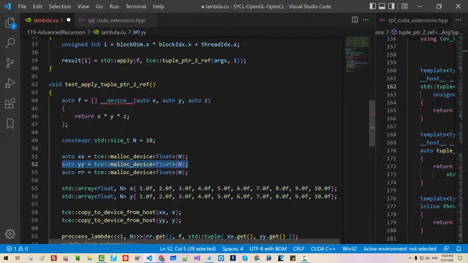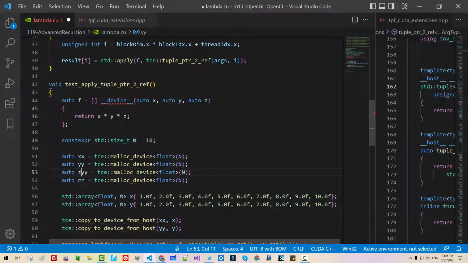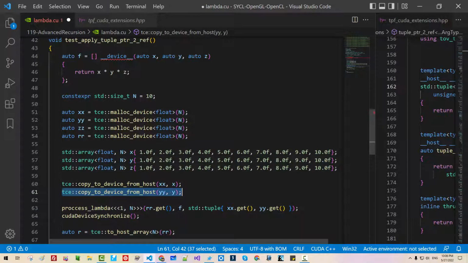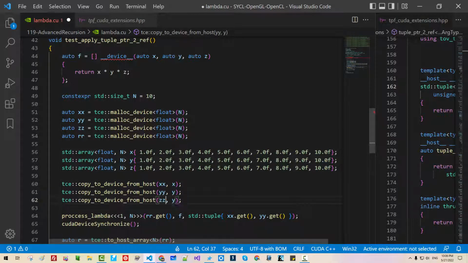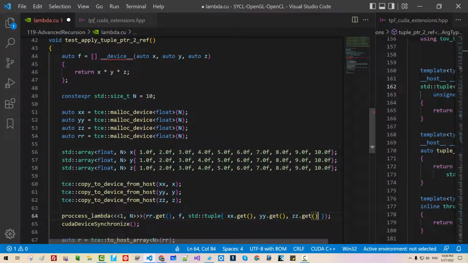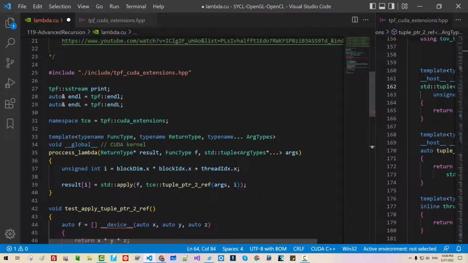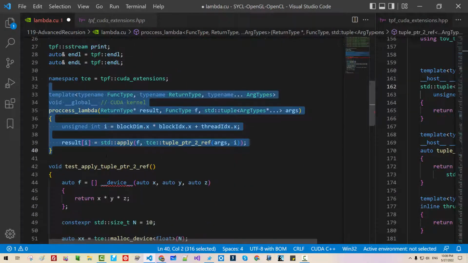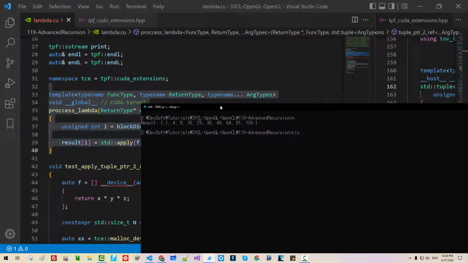Then create, set also jet, then we copy jet to device memory. We pass jet.get. We haven't changed anything in the CUDA kernel, but still it works perfectly.